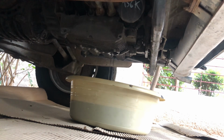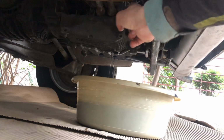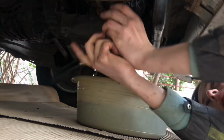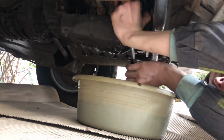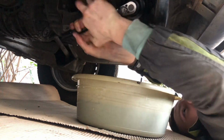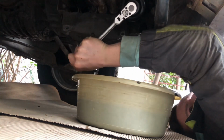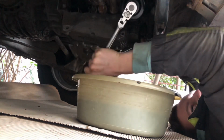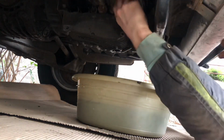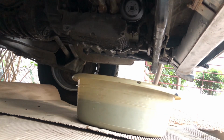You can see the oil is coming out, which is nice. So we are going to remove the oil filter, which is right there. My oil drain was kind of plugged, so as you can see, it's kind of seized on there pretty good. Oh jeez, but it's coming out. It was put on there pretty good, to be honest, because I used a torque wrench last time, but you can also hand tighten it. So now you can see that the oil is dripping.